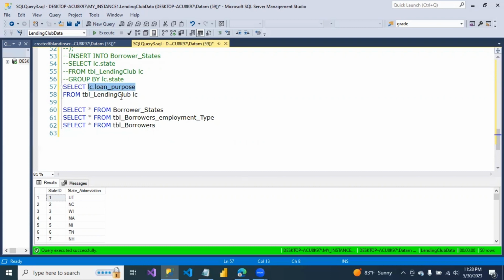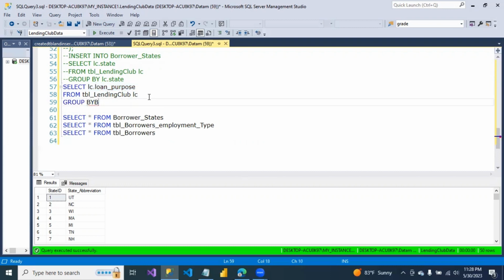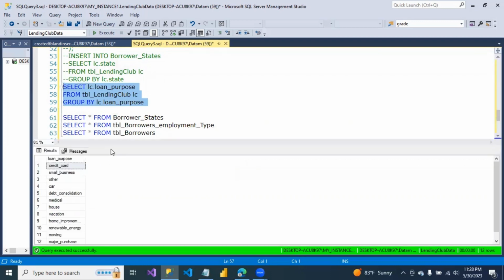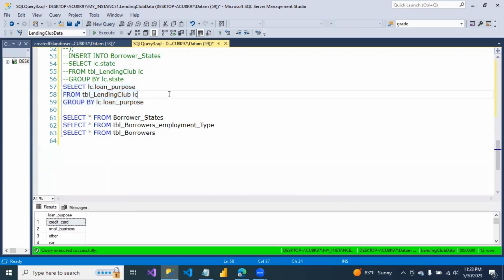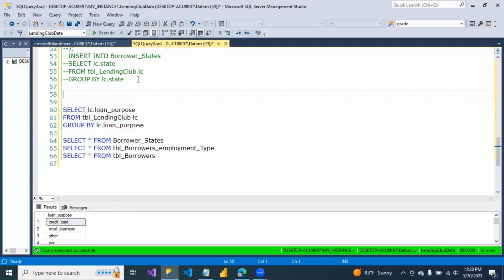Copy this. Use our group by. Okay. We have several loan purposes. We have 12. And that's fine. So now, rinse and repeat.